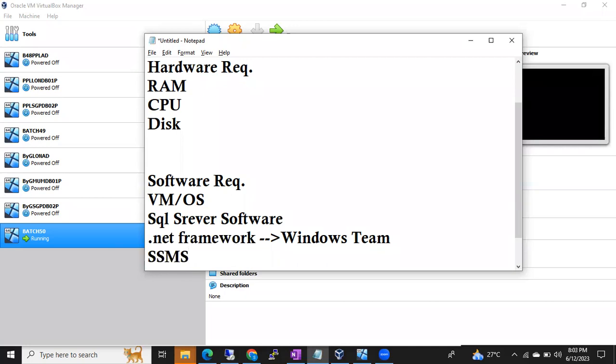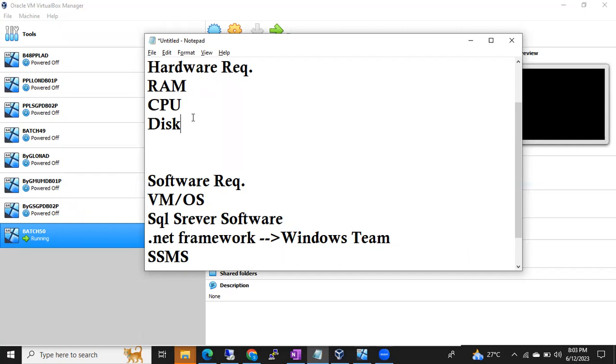These are the hardware and software requirements. Nothing to worry about how much RAM we need, how much CPU we need. Why? Because in the organization all the servers are big servers, guys. We don't install SQL Servers on 1 GB RAM or 2 GB RAM. Minimum, 8 GB RAM will be there. Any machine in the organization, minimum server RAM is 8 GB. Minimum server CPU, like 8 cores or 4 cores, at least 4 cores will be there.